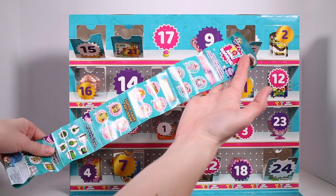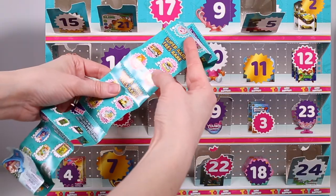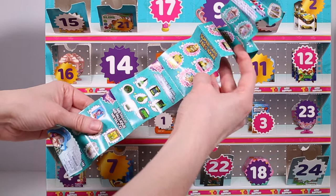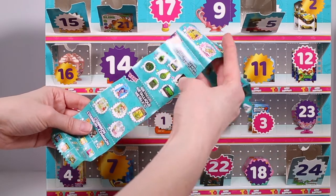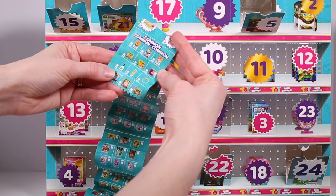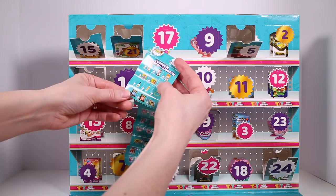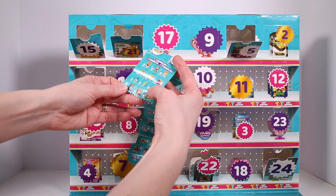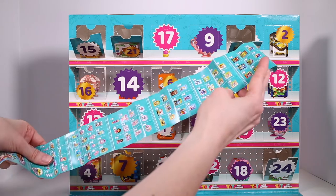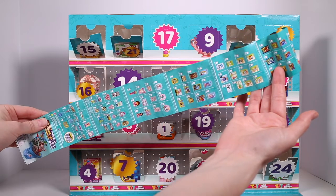So these are all the items you can collect. Already got that one. These are the rares. I haven't seen any rares. These are the super rares, the glow in the dark and the metallic. And apparently these are common, like the Rubik's Cube. Whew, thank goodness. Also, markers are a common thing, and Frisbees. I actually wouldn't mind a Frisbee. You know, I could work with that. Here are all the other things you can collect. They're super small and you guys probably can't even see them, but yeah.